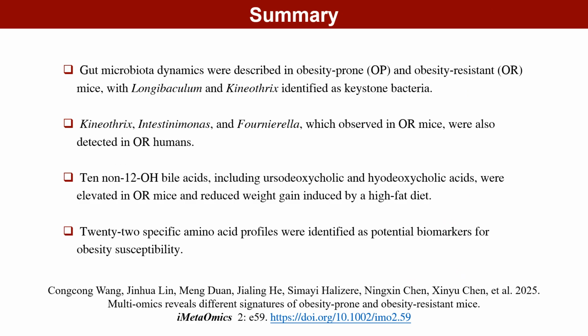This study sheds light on the dynamic alterations in gut microbiota composition between OP and OR mice, identifying Longibaculum and Kineothrix as key bacterial taxa. We found that OR mice exhibited elevated levels of non-12-OH bile acids, which reduced high-fat diet-induced weight gain. Furthermore, 22 distinct amino acid profiles were identified as potential biomarkers of obesity susceptibility. In sum, host microbiota interactions may influence the differentiation of OP and OR phenotypes, providing important insights for a deeper understanding of the mechanisms underlying obesity susceptibility and resistance.